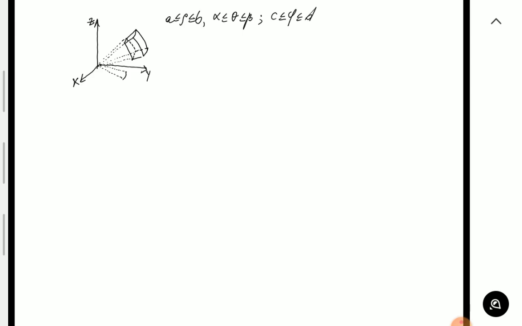partition. So let's suppose that this solid that we have to integrate, the solid E, is such that we're going to have to compute the triple integral, let's say, of a function f of x, y, z, dV. And then the solid E is given in spherical coordinates by these inequalities, these ranges for rho, theta, and phi.